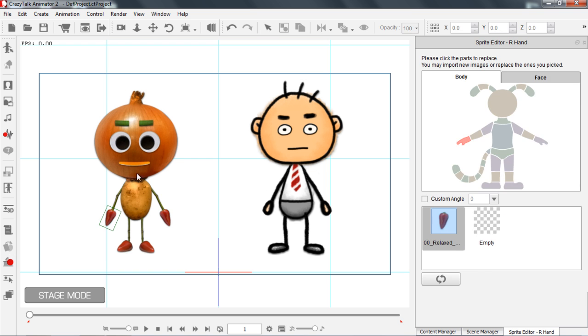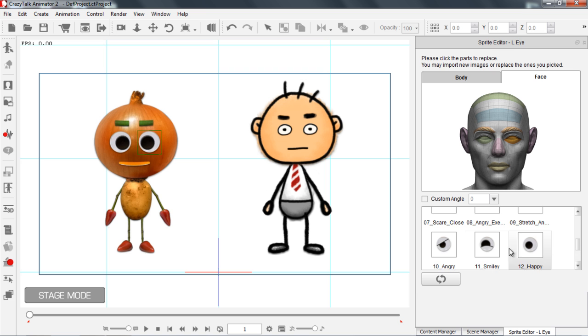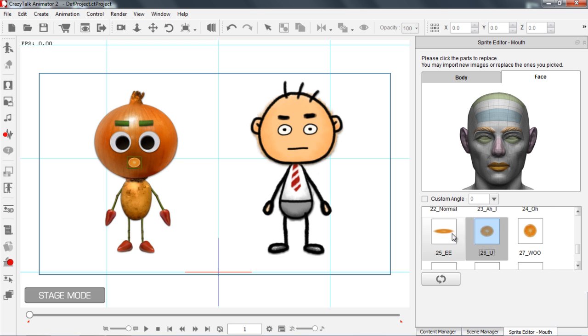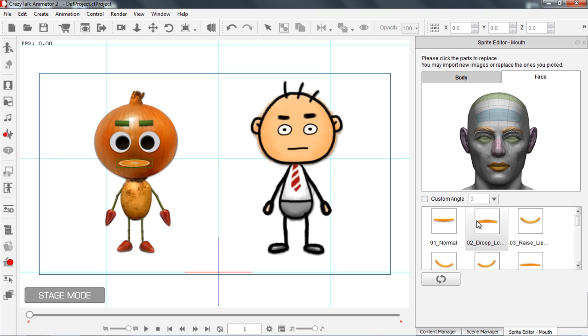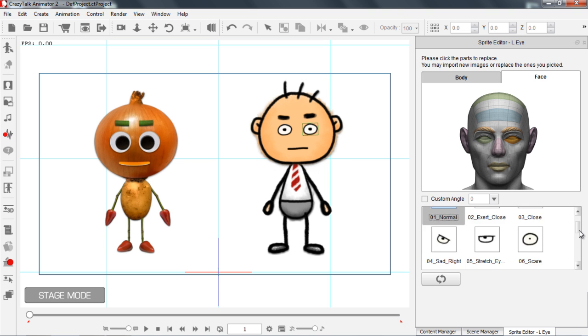So if I select my sprite editor, and I select his eyes, you can see that he has a number of different eyes here, just different images that we've taken. The mouth is interesting because the mouth is actually just orange at different shapes. You can see if I replace those sprites, they're just different images. This kind of animation is very useful. You can just cut out certain parts or anything like that, and you can attach it to a certain body part of your character. If we go over to our other character here, you can see his eyes are just separate images.